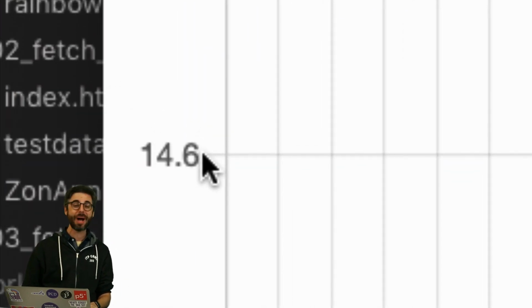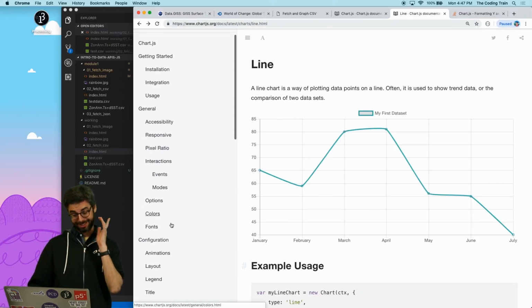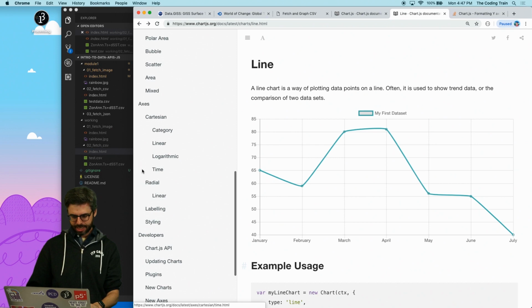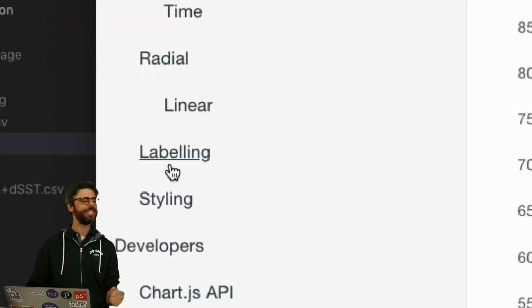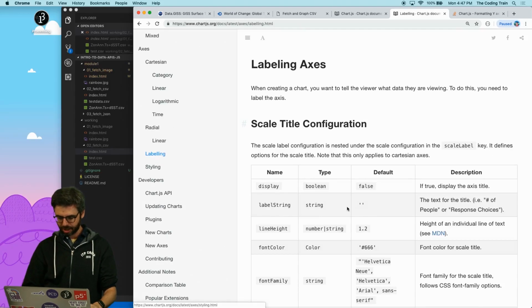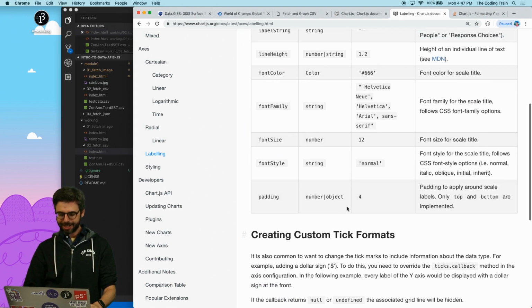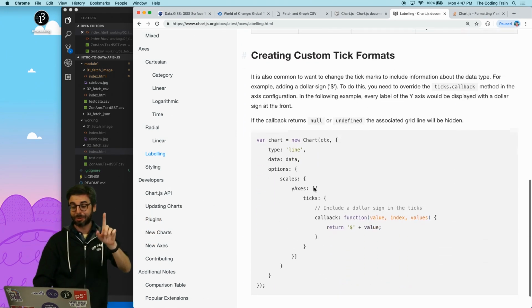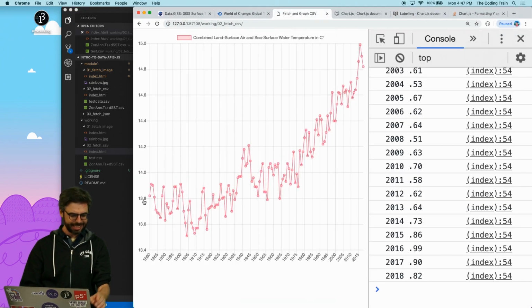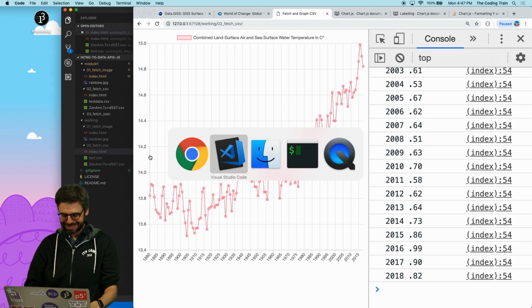It might be nice to also just add the degree symbol here. I have no idea if that's possible. It's making these labels automatically. So looking again at the documentation, and I did just take a little break to find this in advance, under axes, under labeling is what I want. I want to change the way the labeling of the y-axis works. So if I click here, we can see these are all the possibilities, but actually this is what I want. Custom tick format. So each one of these labels on the left is a tick, like tick, tick, tick, tick, like that.